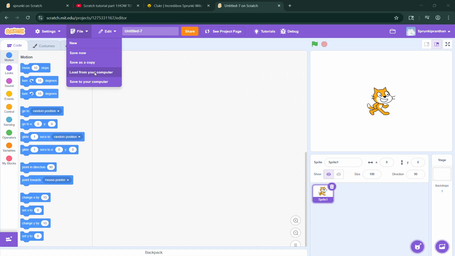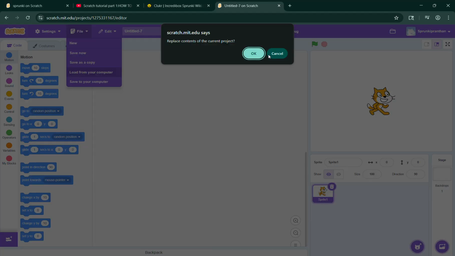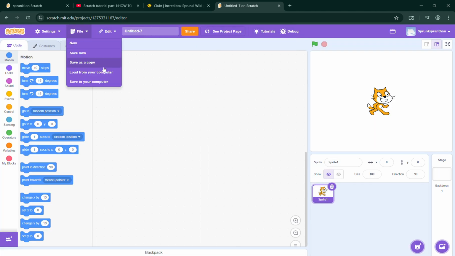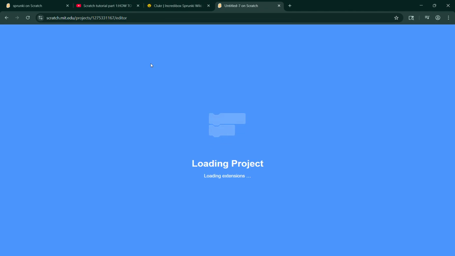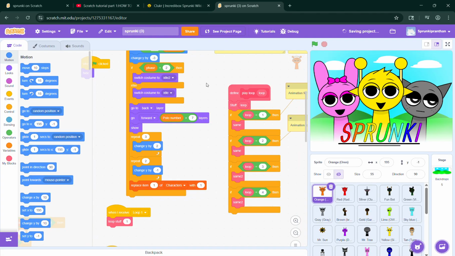So we need to do this. I want to see what it looks like. We need to hold shift. Okay, open. So we need that. So we have that.